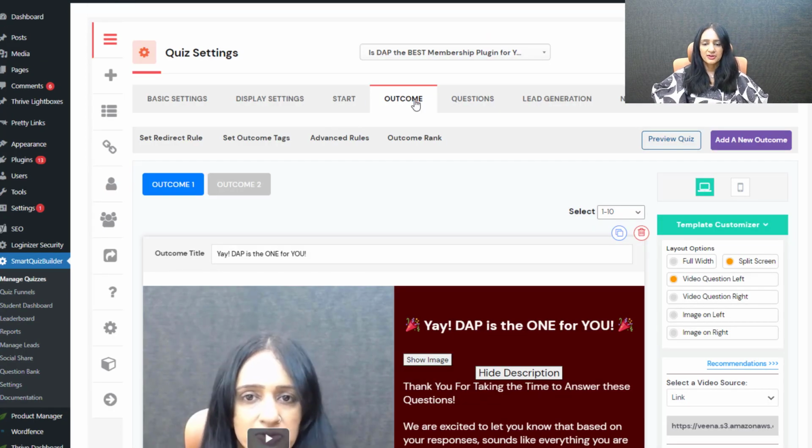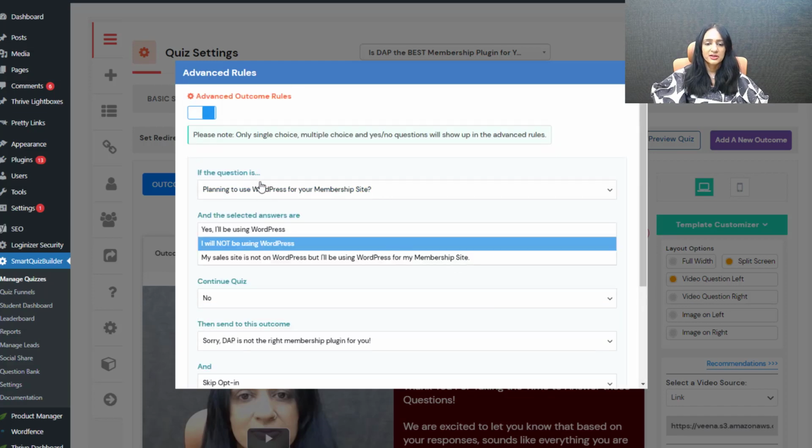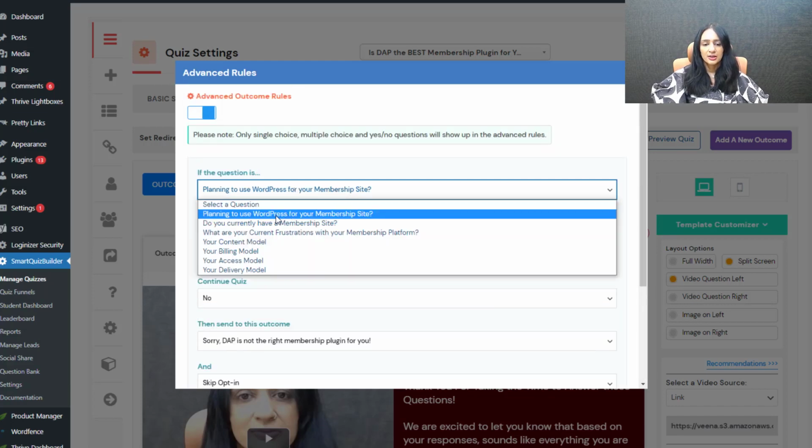One more thing I have done, which I want to show you. This is in the outcome screen. This is a really powerful feature that SQB has, which is advanced rules. So if they say I don't want to use WordPress, what I want to do is send them to a very specific outcome. So you can see here I have created this rule where it says if the question is, you can select any question you want. You can create different rules for each question.